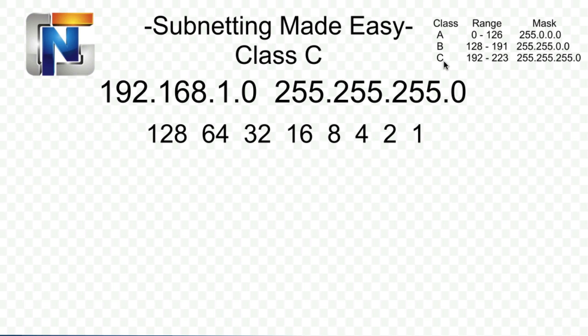What does that mean? Well, that means its default subnet mask is going to be 255.255.255.0, which is what I have listed here. So, what does that mean for subnetting? Well, anything that's 255 in the subnet mask, you're not going to be able to subnet that. So, in this case, that means that we cannot subnet the first, second, or third octets. We only have the last octet to play with.